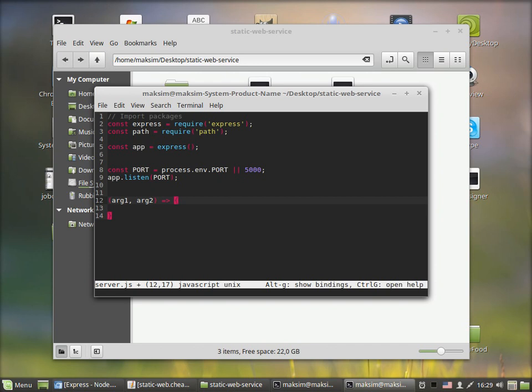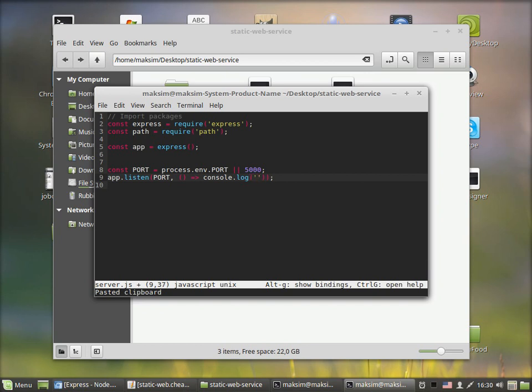passed to another function. And if only one statement is available over here, then even these curly braces are not really needed. So we can make something like console.log, etc. And that's exactly what we are supposed to do here. Our login function is not really going to have any arguments passed to it. So we simply want to log the port number to the console.